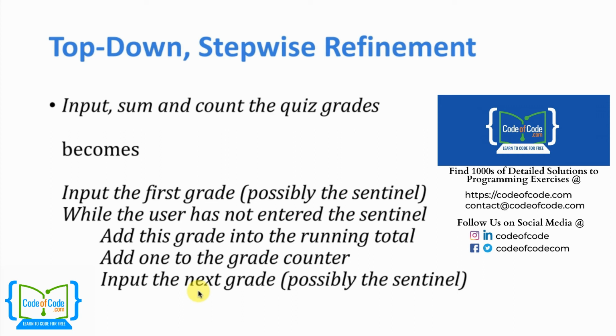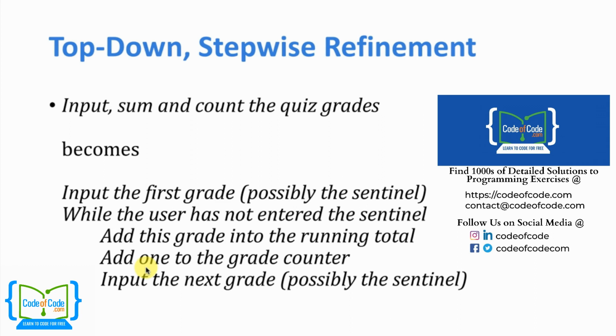So notice the difference here between using a for loop for sequence-controlled iteration versus using a while loop for Sentinel-controlled iteration. Also notice that for input, we do 1 input before we ever get to the loop so that we can then check if that might be the Sentinel value, and we do 1 input as the last statement in the body as well. So we'll see that implemented in code in the next video.